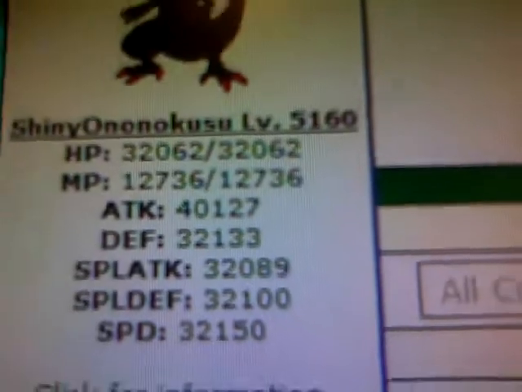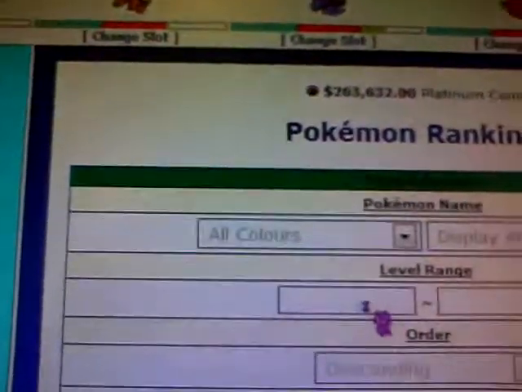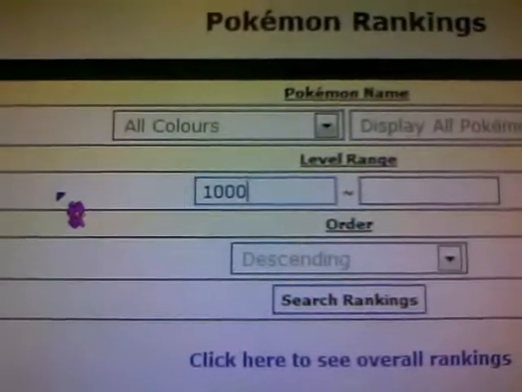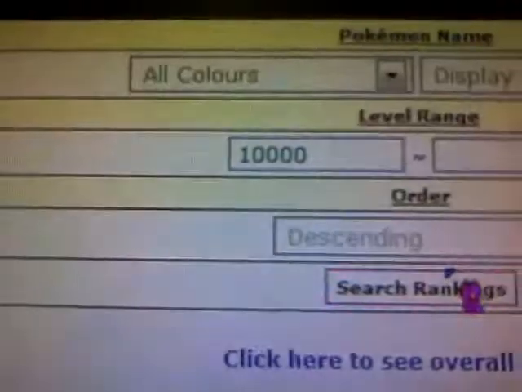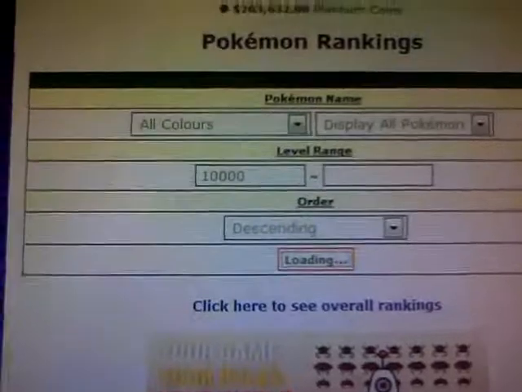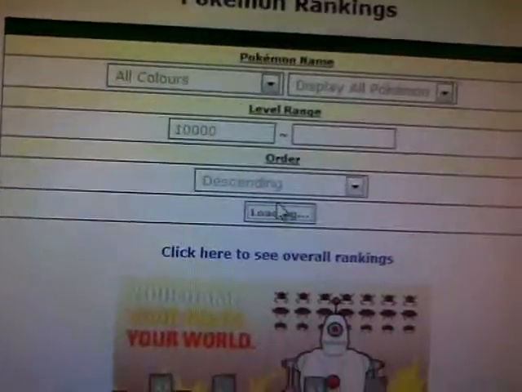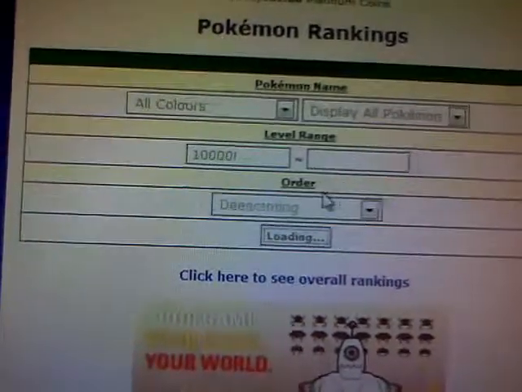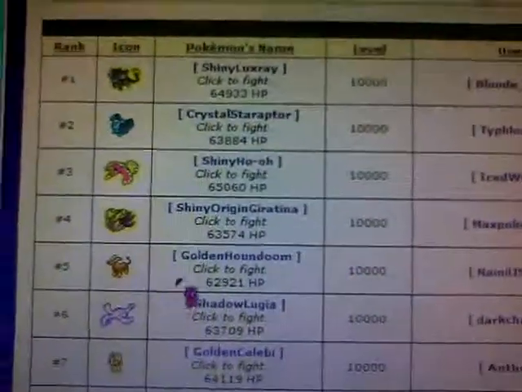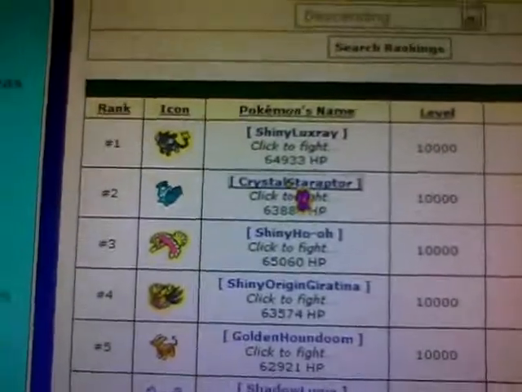So it's 5160, so really I can just go to 1000. And then I will battle it. And this will level me up quite fast, whatever Pokemon that I choose. After you hit loading, sorry about the speed on this. Okay, so I'm going to pick the Crystal Staraptor. So you just click on the words Crystal Staraptor.